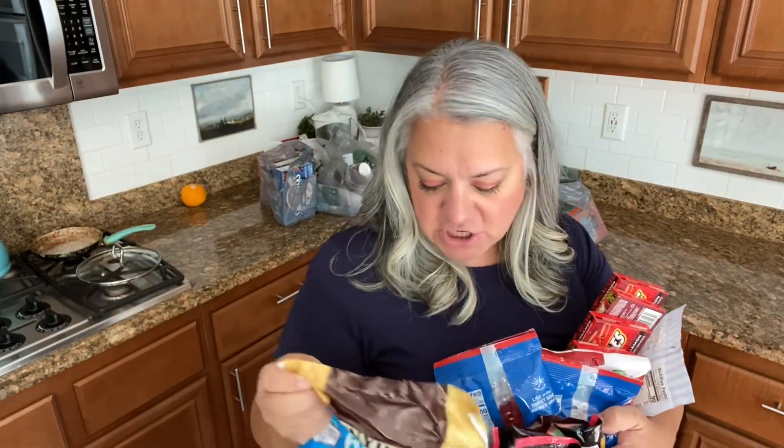I have a lot of snacks and treats here. I bought some things for my class at church — I picked up these little Twix's that I could give out. I like to give them a snack while I'm teaching the lesson. So I picked up a couple of these little bags of pretzels. And then these are basically all the treats that we really like — these sour watermelons, I love them. The kids really like the red vines. Let me know down below if these are things that you like as well. We love the hot tamales.